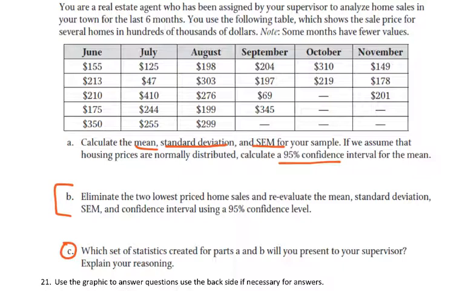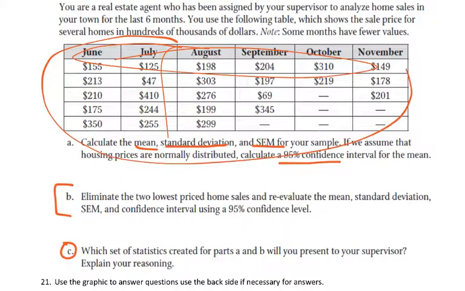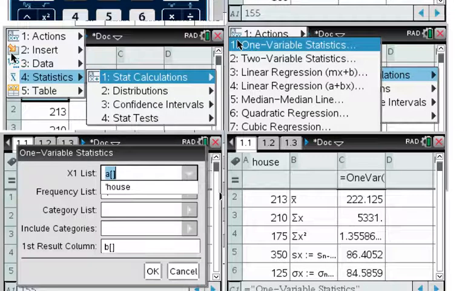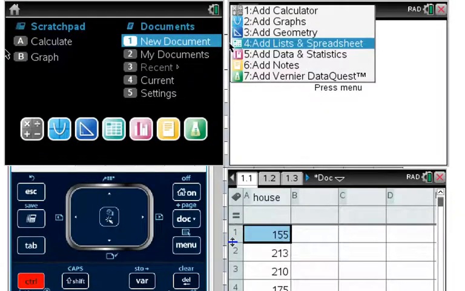Alright, so I went in the calculator to do all this stuff. So remember, we want to enter all of it into the calculator. There we go. To do that, I've taken some screenshots here with the calculators to explain it, in case you've forgotten. So we start out, you want to make a new document. When it goes to it, you want to add lists and spreadsheet. Now, I've actually added a few other ones, so just so you know, you also want to add data and statistics and a calculator for what we'll need.